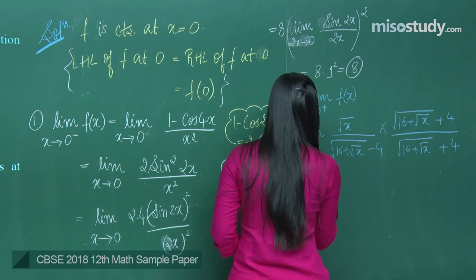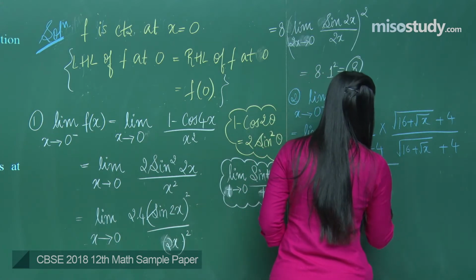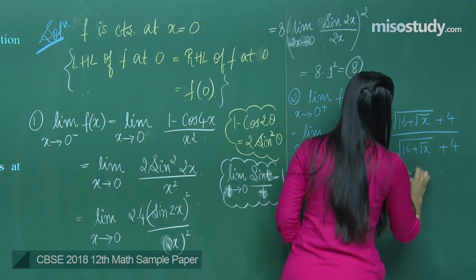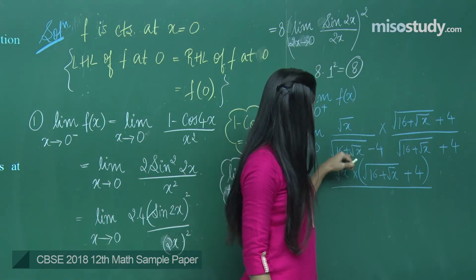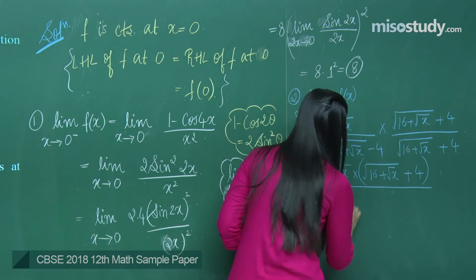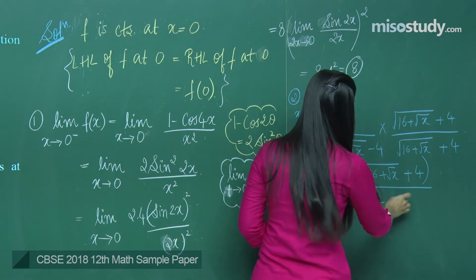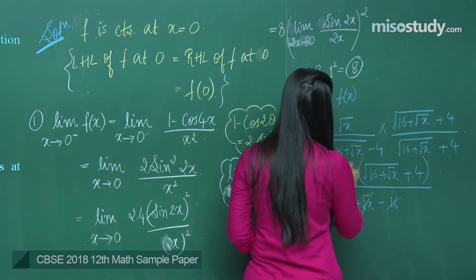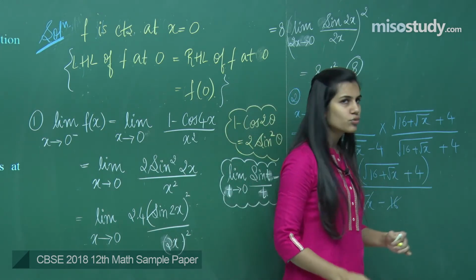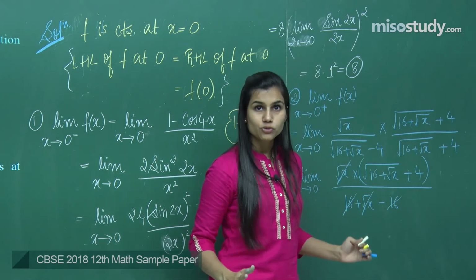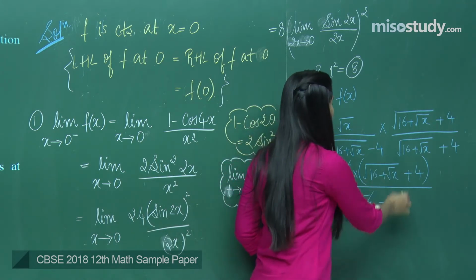So here you have a minus b, a plus b. So this becomes limit x tends to 0, root x into root over 16 plus root x plus 4 whole upon what? A plus b, a minus b is a square minus b square. So this they get cancelled. After that this they get cancelled. You're left with limit x tends to 0, root over 16 plus root x plus 4. Again a continuous function, just in the numerator. So plug in the value x equals 0 over here.